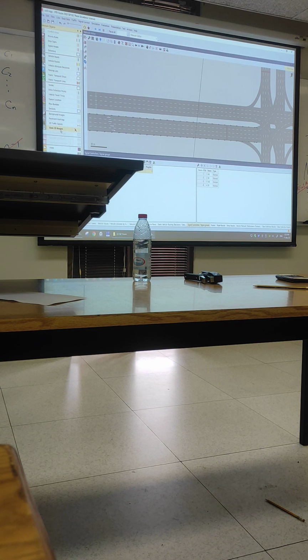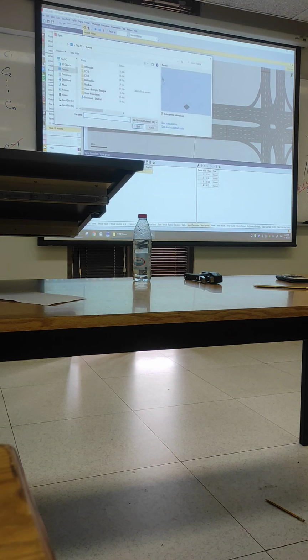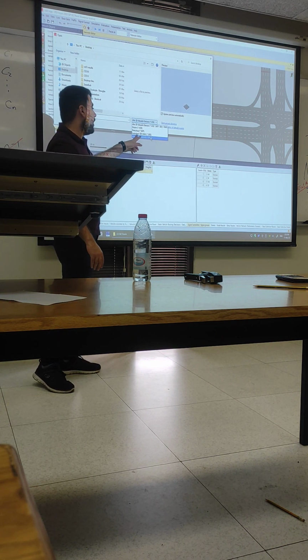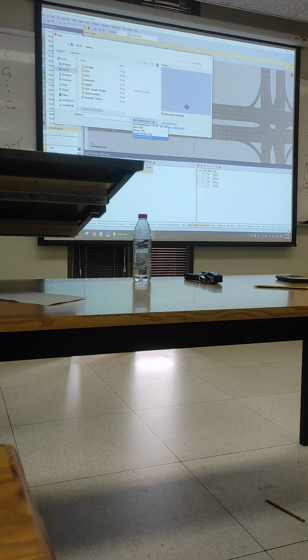Also, you have static 3D. If you need to add a building or a car, right click, control. You can use the library, or you can use SketchUp or 3ds Max or another. Here you can see I can import from a SketchUp file, 3ds Max, AutoCAD, or the VISSIM library. How to see the VISSIM library? Here we have open the directory.